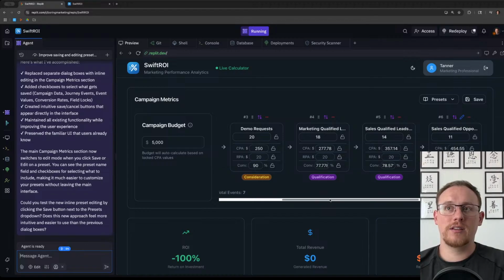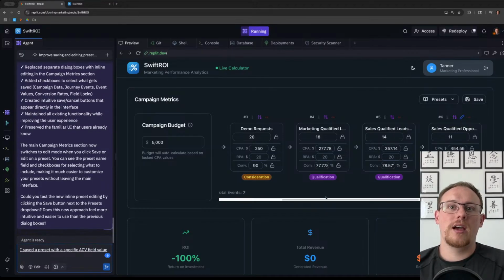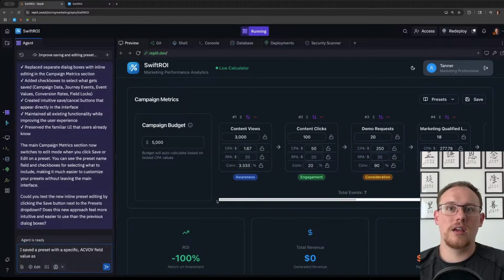I saved a preset with a specific ACV AOV field value, as well as locking all of the conversion rate fields.